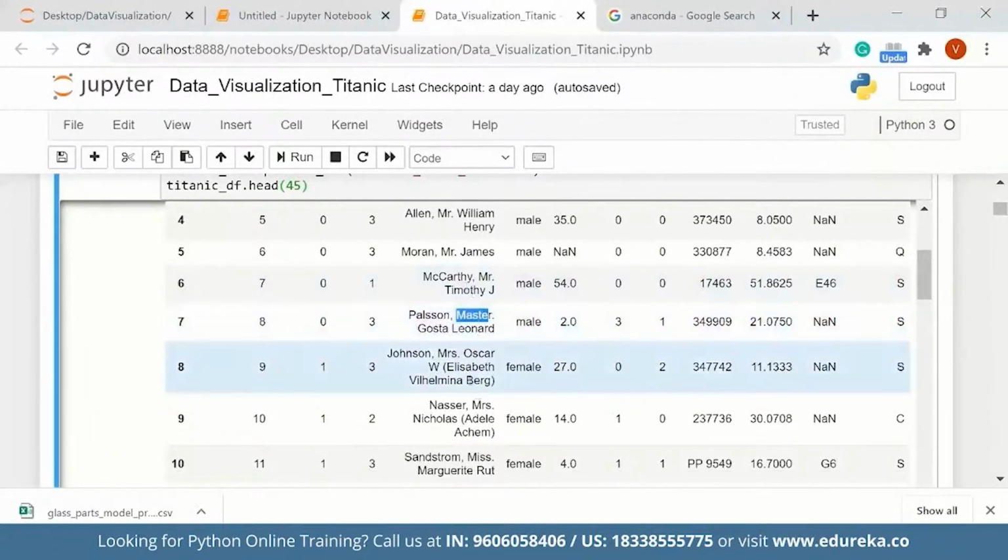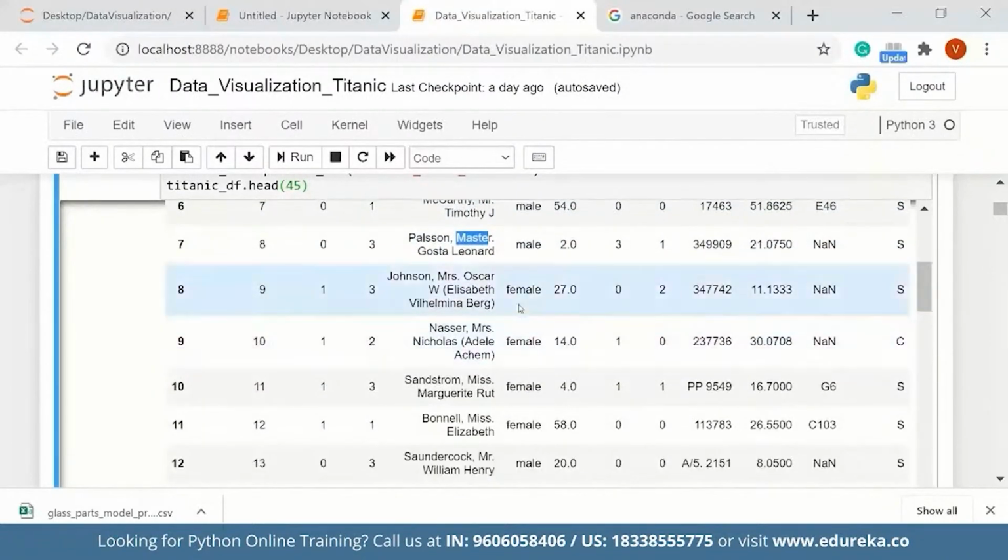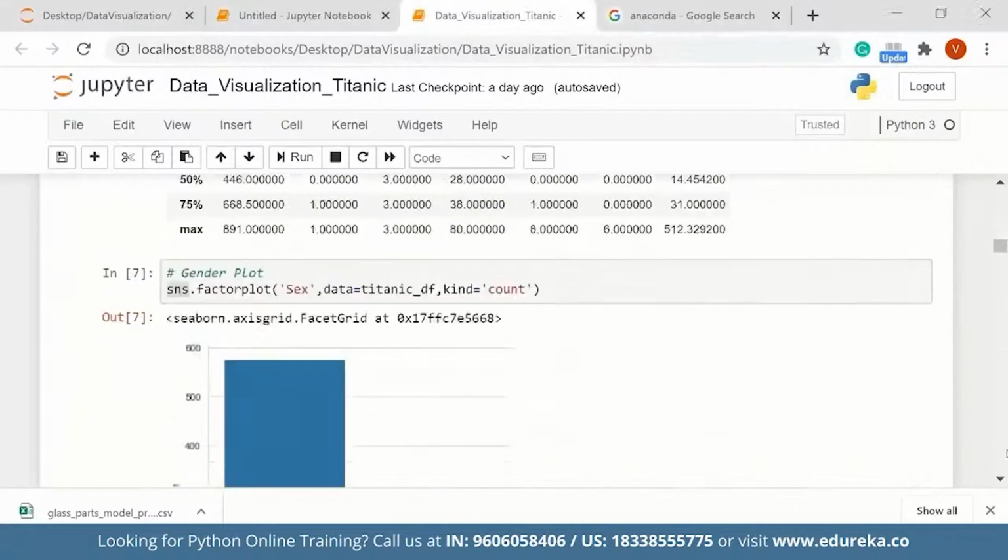So we can divide the data into adults and children, and then take the average or the median of the children to get a very good estimate of the child's age. If the data is missing in the category where there are Master and young people, you can take their data and take the average, not the entire data. Those are the insights that you need to have for good data manipulation.